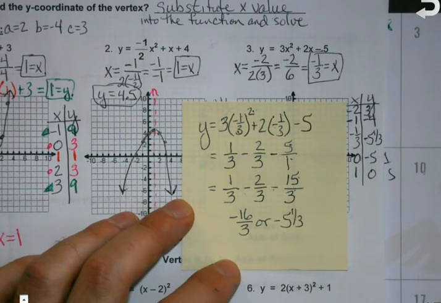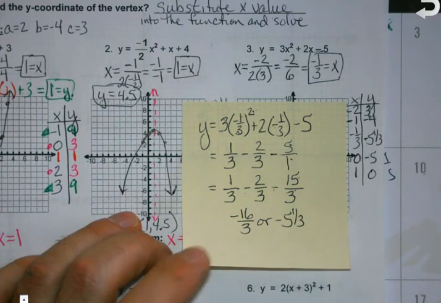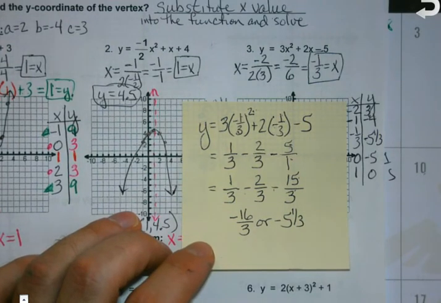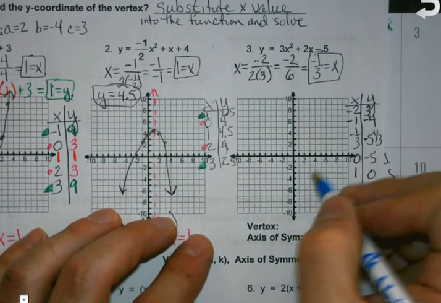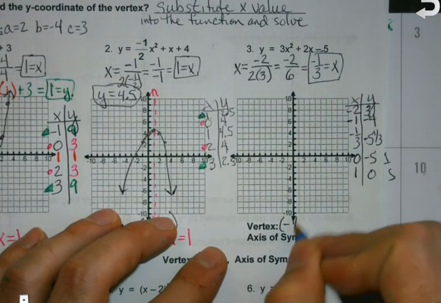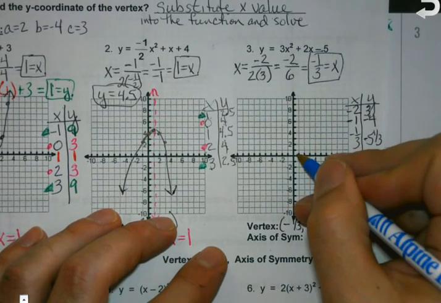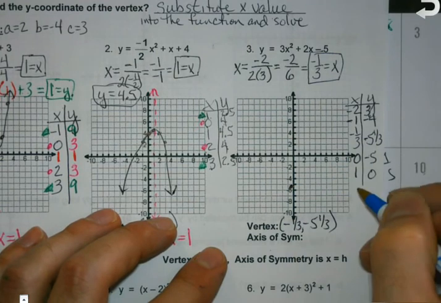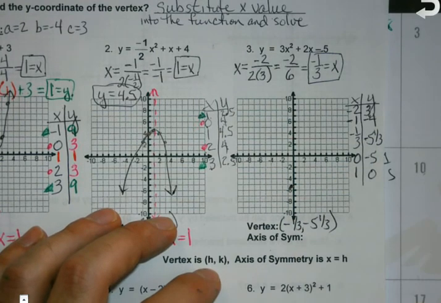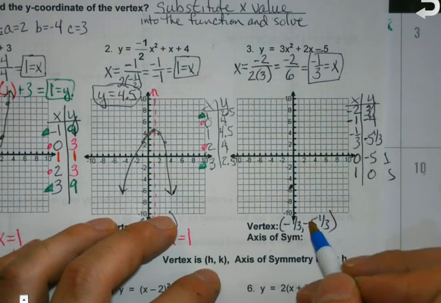That vertex has got to be accurate. That value has to get in there. We're not just going to approximate for that. Everything else we'll find a way around. So here, my vertex is at negative 1/3, negative 5 1/3. That's a little tricky to graph here. Yep, negative 1/3, so left 1/3, then down to 5 1/3.